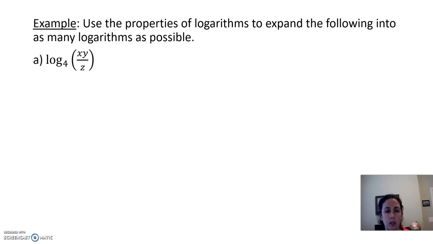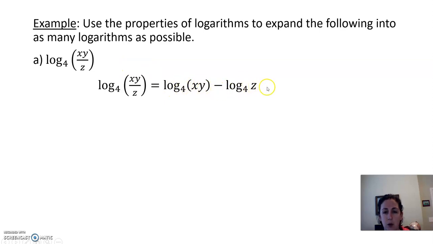For example, here, if we were going to start with log base 4 of x times y over z, we are taking the logarithm of two things being multiplied, x times y, and two things being divided. This is all over z. So we have at least those two properties. Now, if you try to start with the multiplication property and you do log base 4 of x plus log base 4 of y, where does the z go? It should always be very obvious to you where each of the pieces go, otherwise you may be trying to start with the wrong property. So here we'll start with the division property, because we clearly have a numerator and we clearly have a denominator, and that logarithm will be the log base 4 of the numerator minus the log base 4 of the denominator.